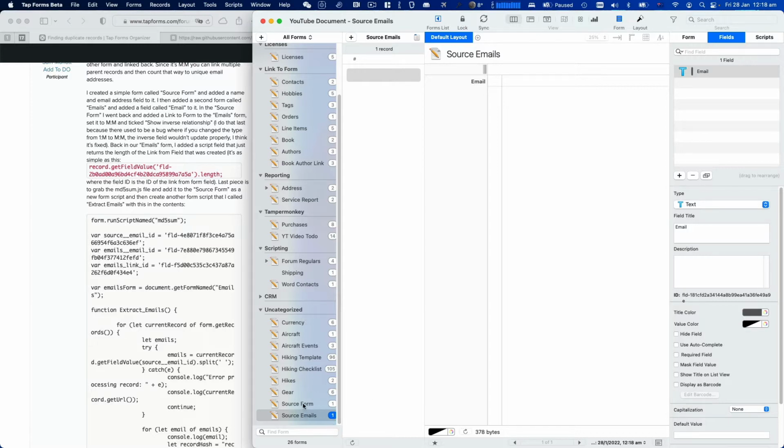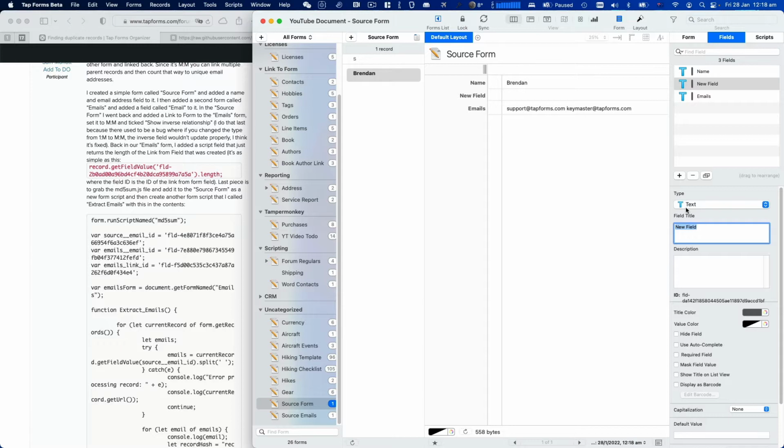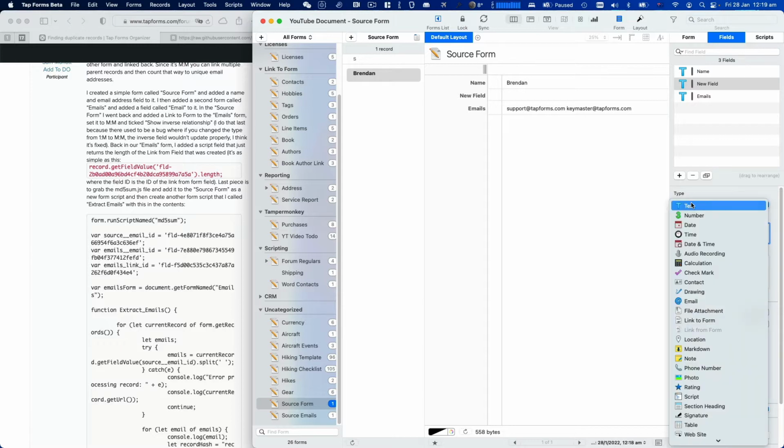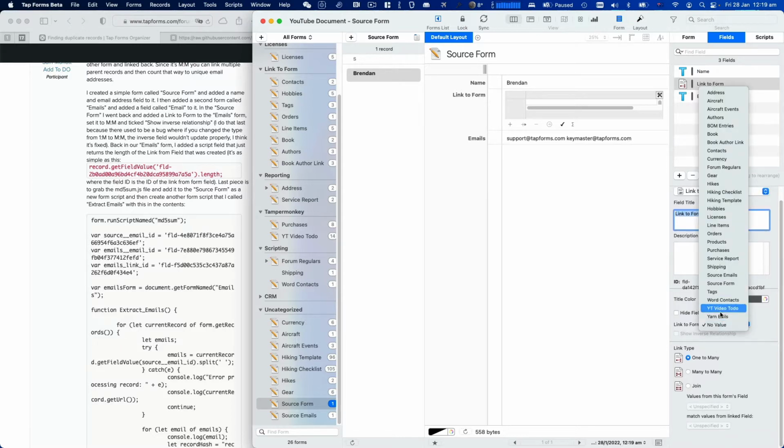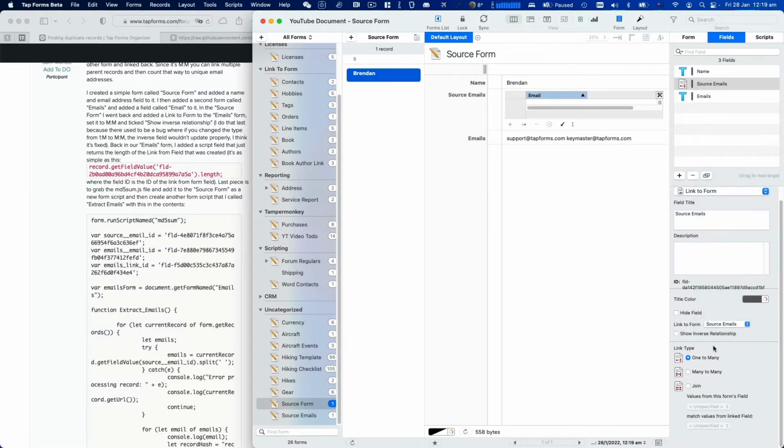And then we're going to go back to source form. We're going to create a new field. It's going to be a link to form field. We're going to link over to our source emails form. We're going to make that a many-to-many relationship because we're going to have many emails pointing to many source records. That's essentially the dedupe exercise that we're going to do.